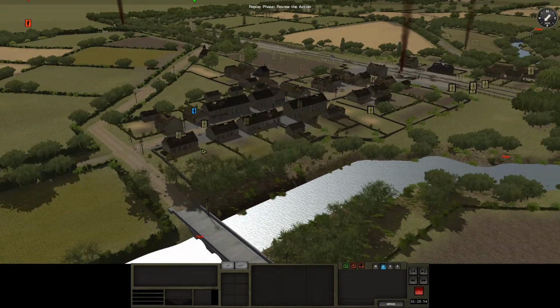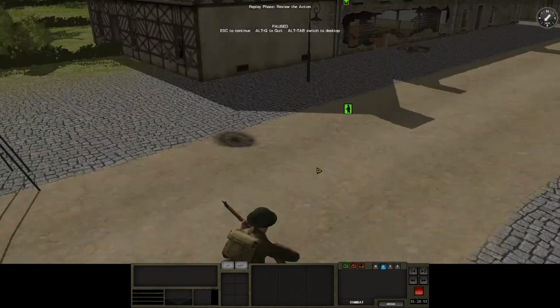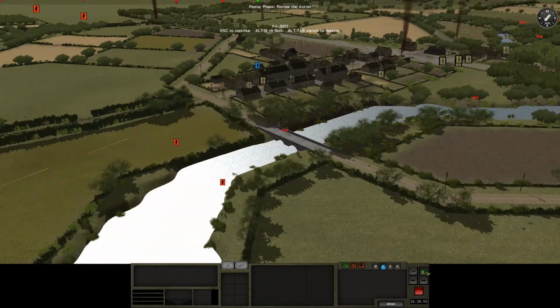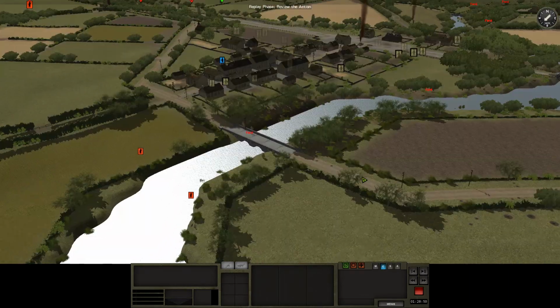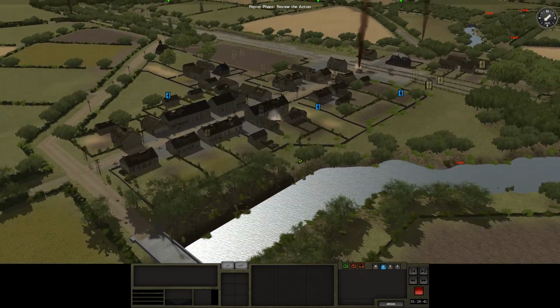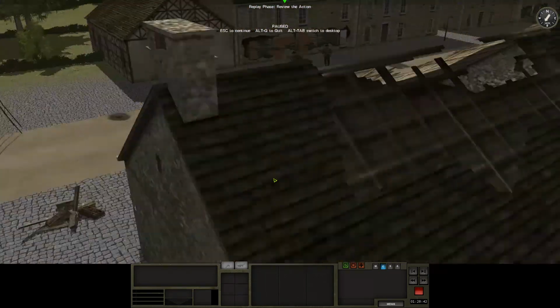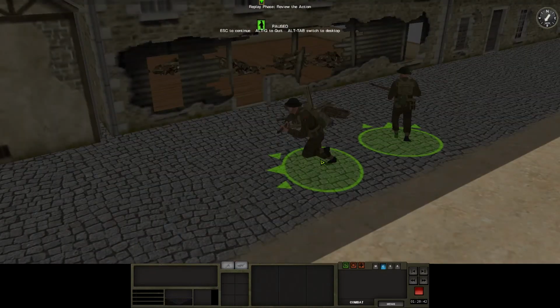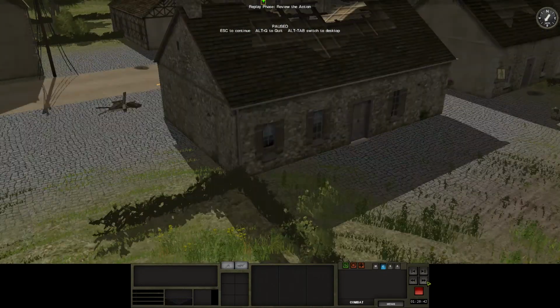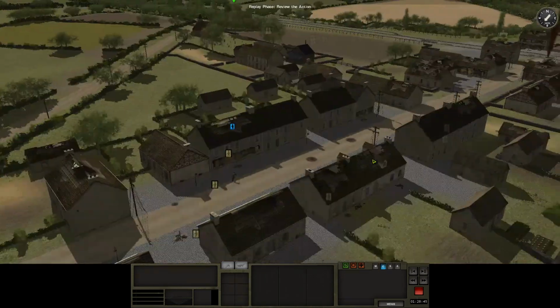So we've got suppressing fire on the house, and the lone pixel shepherd who is in it is finding somewhere else to be. Which is a good move. Our guy's moving up. That's the 75s coming in. Oh, okay, so it's two guys in that house up there. They're legging it back across the road.